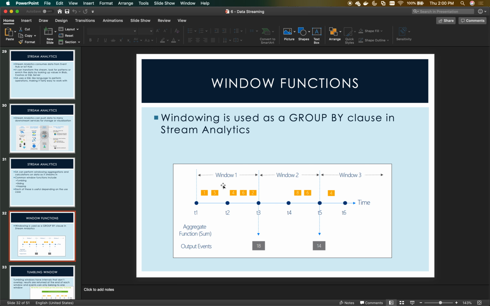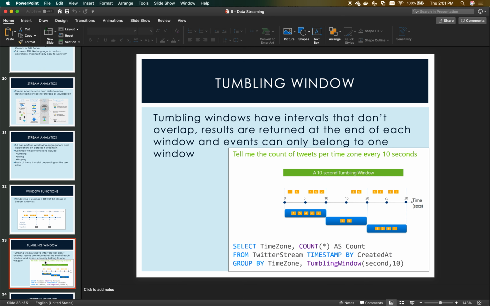And so a window is the same way. A window is a group by, and it's just for time periods, right? So you see here, time 1, 2, and 3. These are just points in time. They could be minutes, seconds, hours, whatever time window we're using. And so we're just grouping the first 3 hours together maybe, and then the next 3 hours, and the next 3 hours, and so on and so forth, and outputting events here. So you can see here we're just adding these up, and outputting a number, and adding these up, and outputting a number for each time step. And so that is a tumbling window.